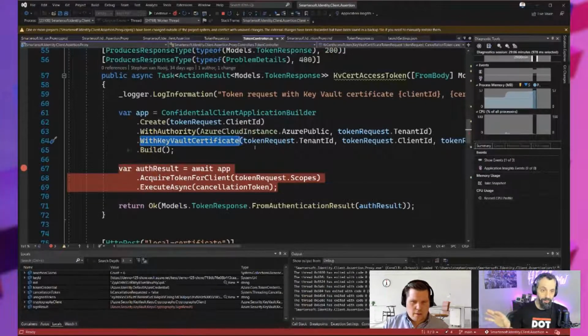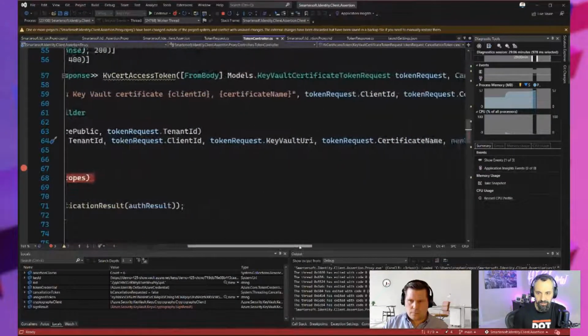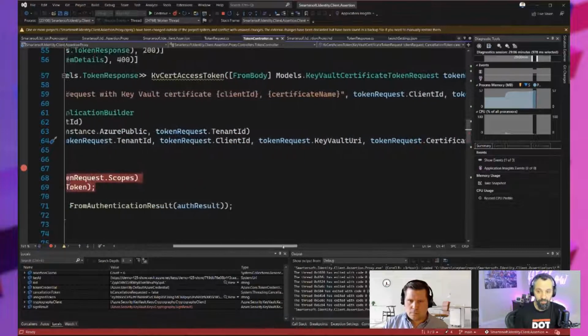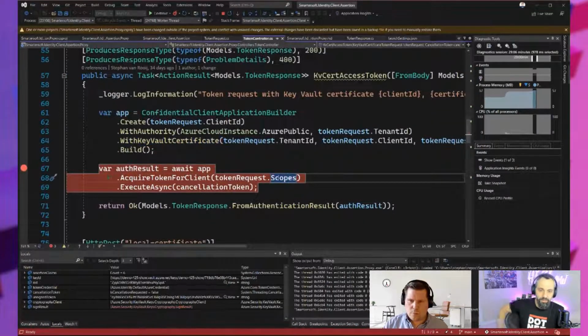So all the code that you showed us before, what happens behind the scenes, is hidden behind the extension. Therefore, as long as you download the NuGet package and add the extension here, reference the namespace, then you should be able to just pass the tenant ID, client ID, and scope, I guess. Can you scroll to the right so we can see what the other parameters are? Token requests, the Key Vault URI, the certificate name, which you need to have a certificate, so you need to create your own certificate. And at the end, the credentials. The scope is there, yeah.